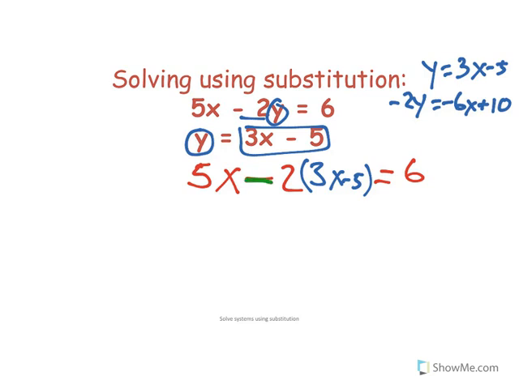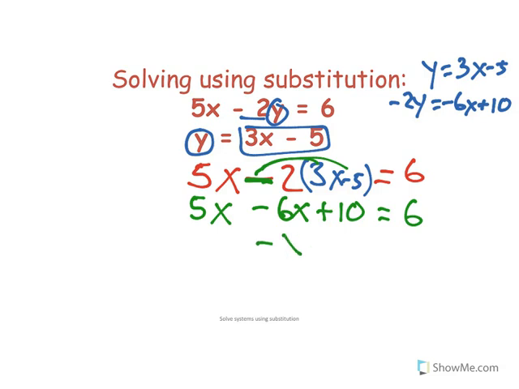Because we know that this negative 2 has to be distributed, like always, right? So what's going to happen if we don't distribute negative 2? Well, the 6x will still be negative, but the 10 will be negative also. If we forget that that 2 is a negative 2, we're going to do 2 times negative 5 is negative 10. Our answer is going to have the wrong sign, and then our other variable is going to be completely wrong. So we combine the like terms at the front. We get negative x plus 10 equals 6.